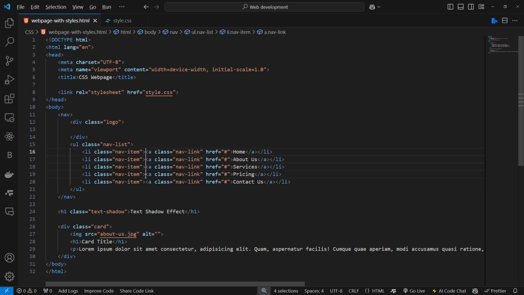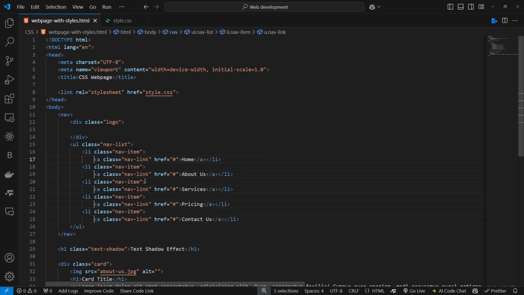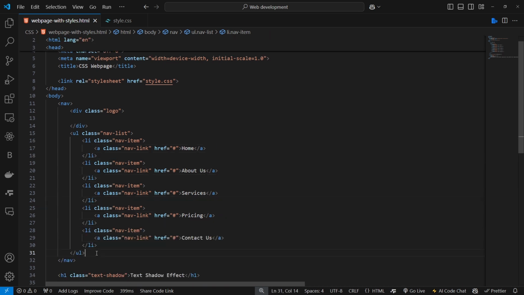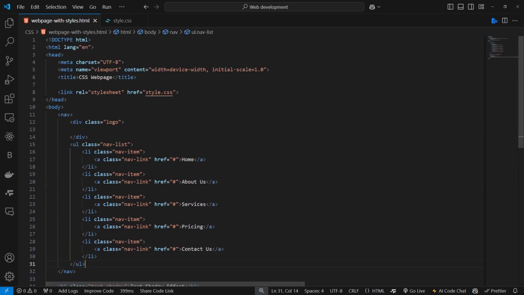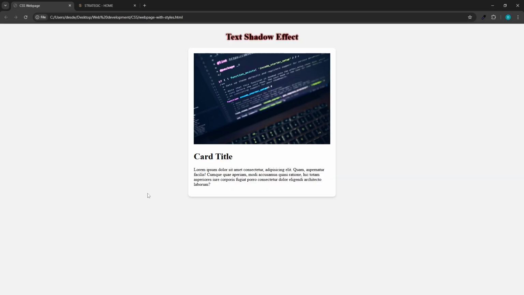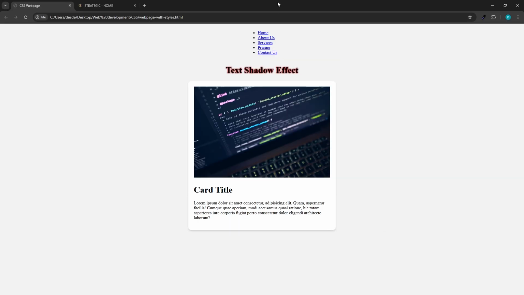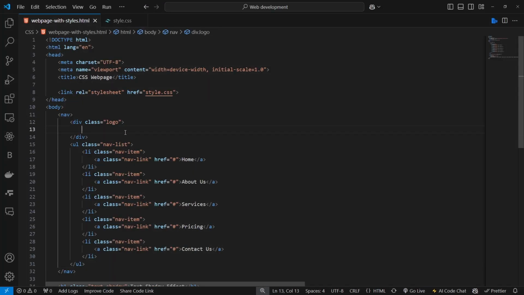So let's also indent the code so they look good. So now let's see what we have here. We have our items listed out. Let's add a logo here and can just call this brand name.